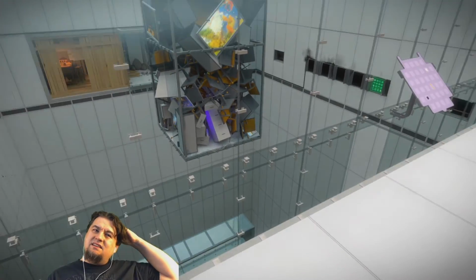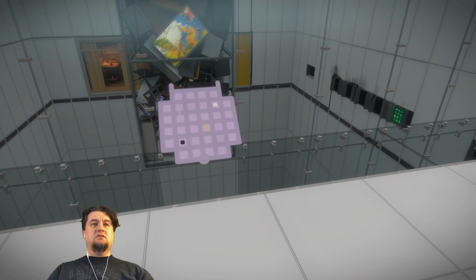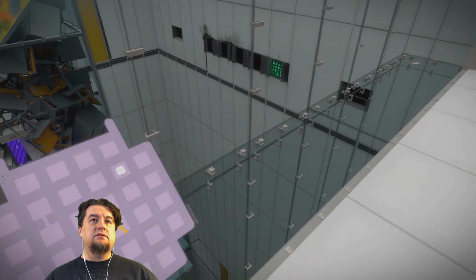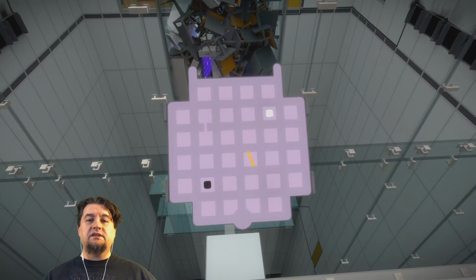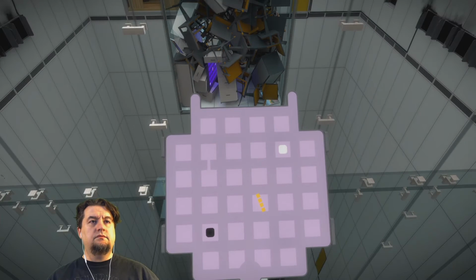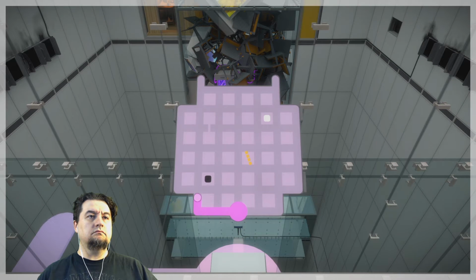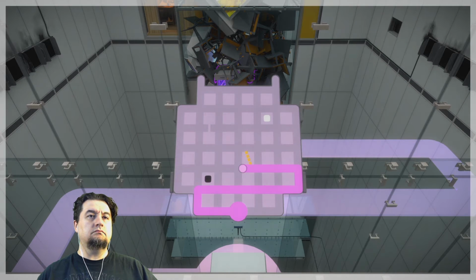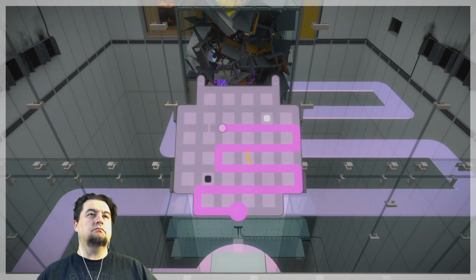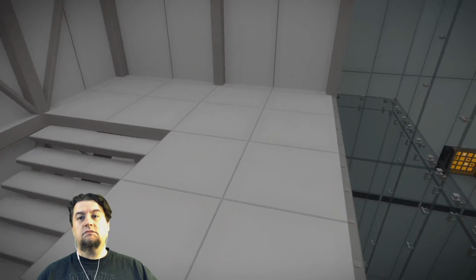Space over there. Okay, so anytime you see something like this where it's got a lot of possible solutions, generally that means that what you pick dictates how the environment changes. See what that does.